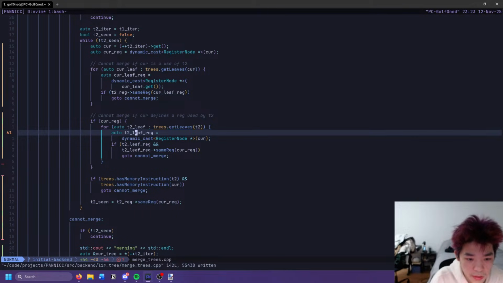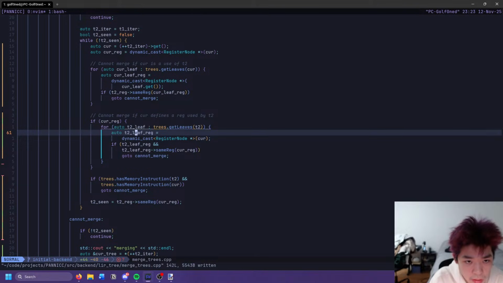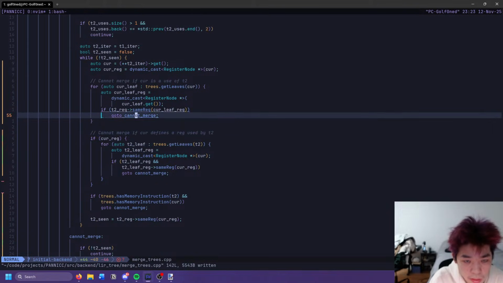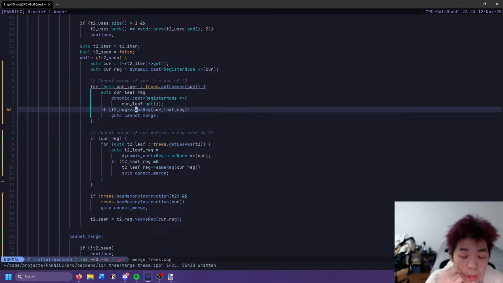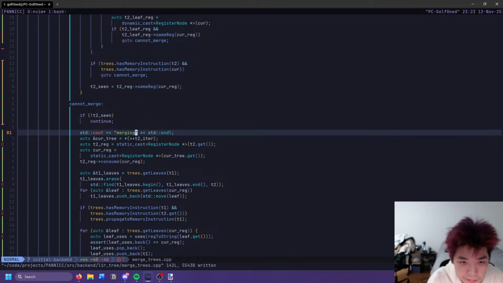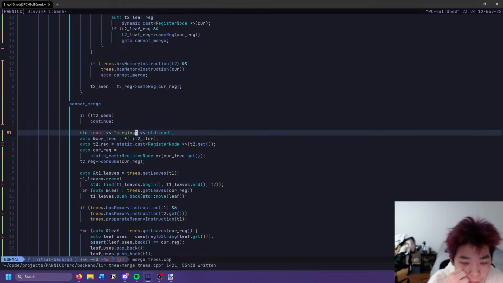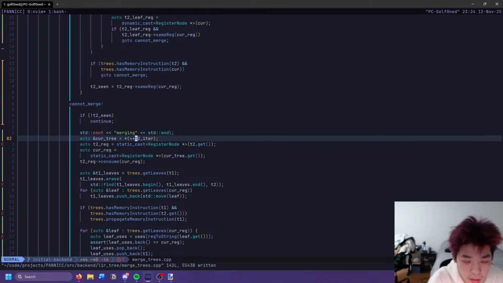Right, because we're already incrementing. So this scene. So then they're currently the same register. And curreg is from whatever the hell that is.